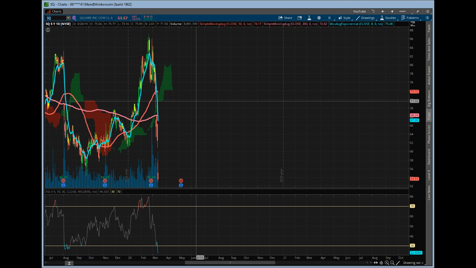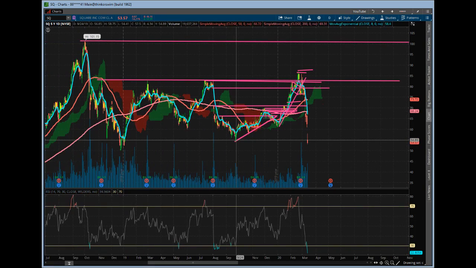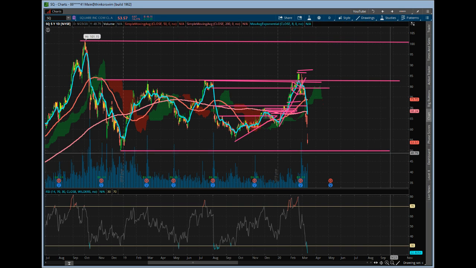Whoa, Square had an epic run up, and wow, what an epic reversal on this one. My goodness, that thing really took a tumble today. So that is below this major level right here. The next pivot down is like this 49 level, basically right at 49.50. So let's see if it can hold that. If not, it could have more downside, right? So that's the idea there.